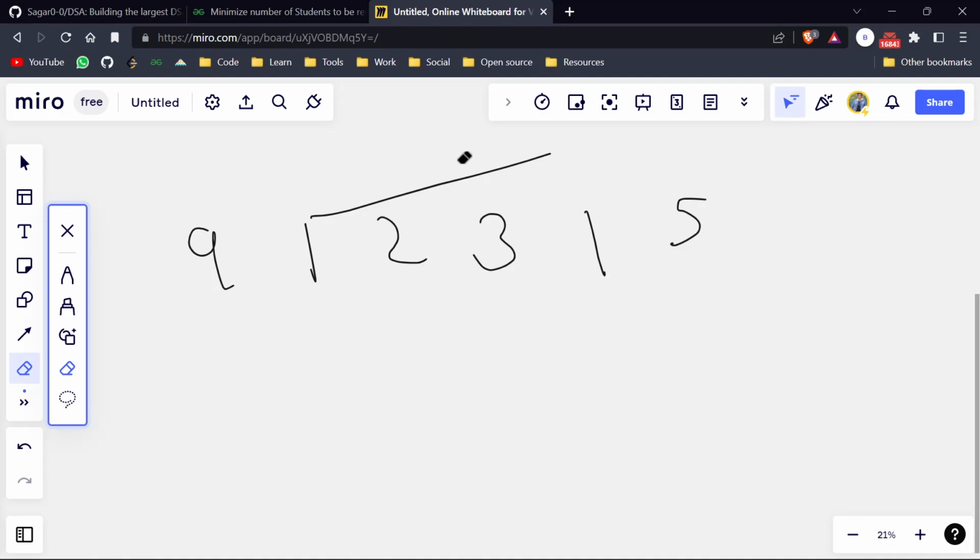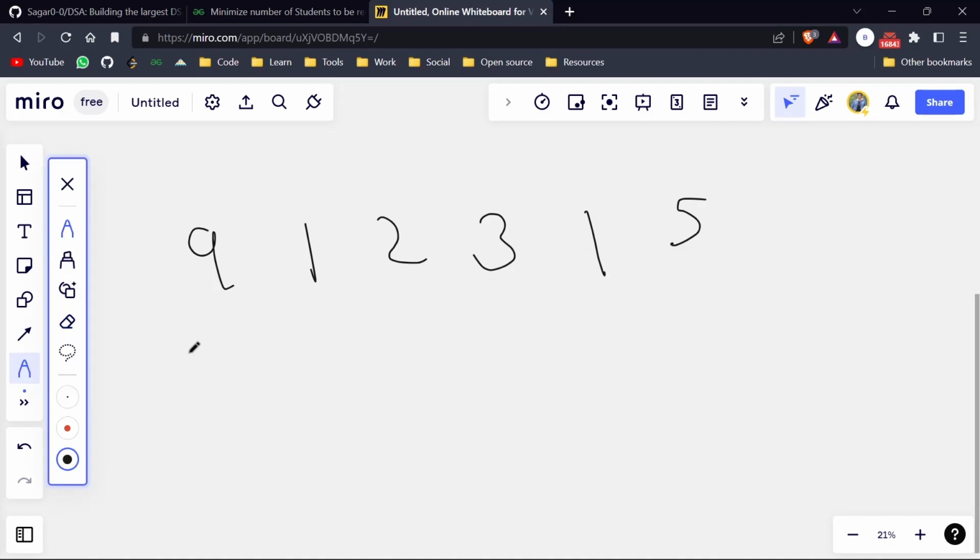So first of all, how can we do this in n square time complexity? This is what we have to do in this approach. So what is the LIS problem? Longest increasing subsequence. We have to find the maximum increasing subsequence from our whole array. That means first of all, we will find the longest increasing subsequence up to this point. After that, what is the longest increasing subsequence up to this point after including this value, right? So first of all, we will include 9. So what is the longest increasing subsequence from this point to this point?